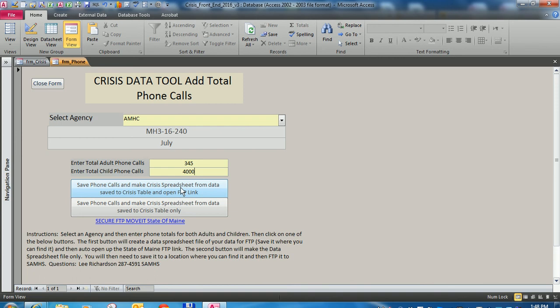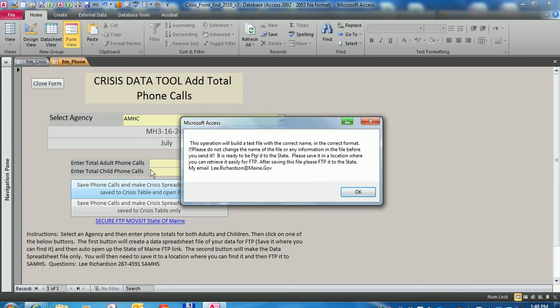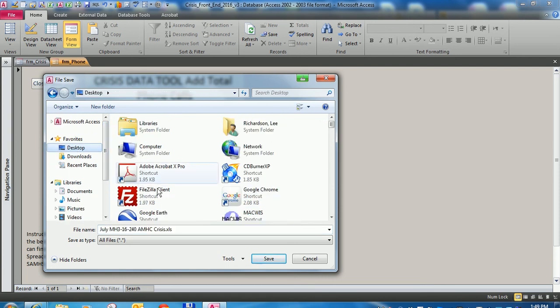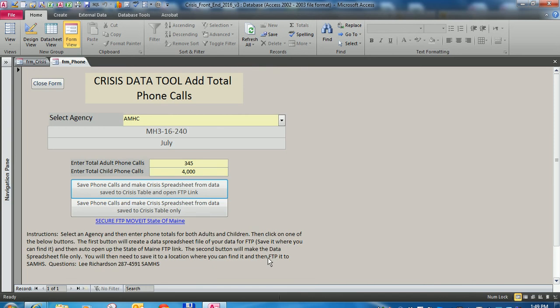So let's try this method here. It will tell you what's going to happen. Gives you a chance to save it, which I will. I'll just save it to my desktop. You notice it's the month and the contract number, the name of the agency, and that it's a crisis. So we save that.